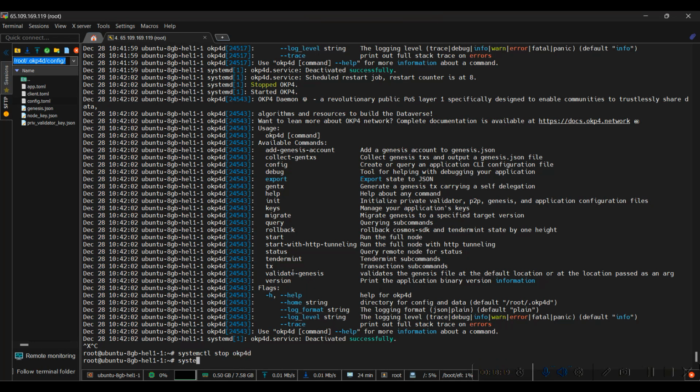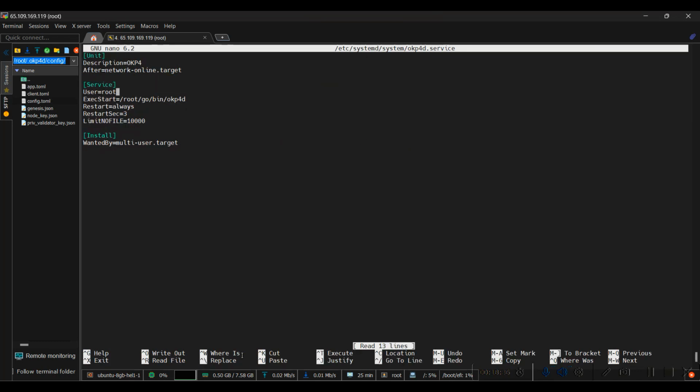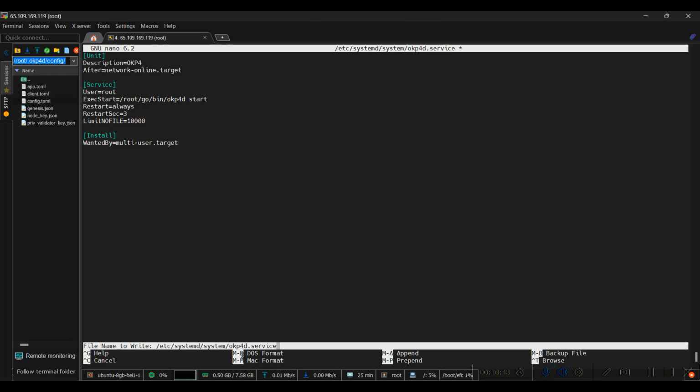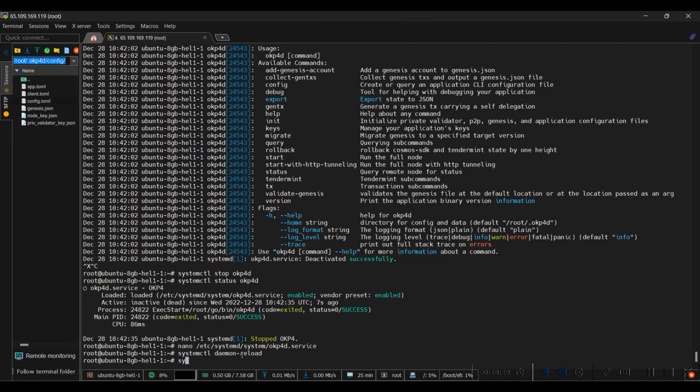After that I will do like this. I need to open this systemd service through the editor. Restart. Here start. Yeah. Now do like this. And launch the node again.